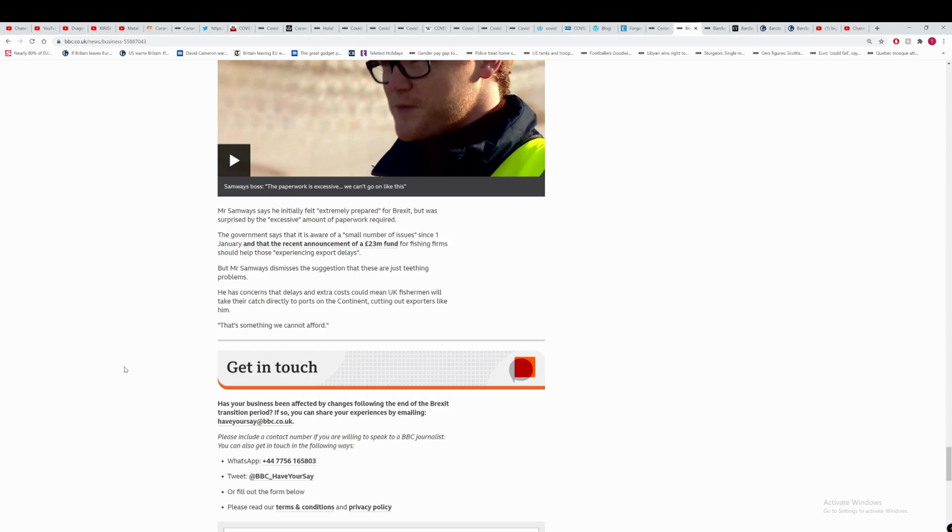But what we can tell from this is that there's always going to be this system of you need to upload all of the documents of the fish. You need to have an account first of all with the EORI, I think it was. You have to log all the fish that you've caught. That takes hours. You have to get a vet to verify everything. Two vets, so one on each side by the looks of things. And then you have to get all the other 27 documents done, all the invoices in English and French. So you need someone who knows French to actually translate these things.